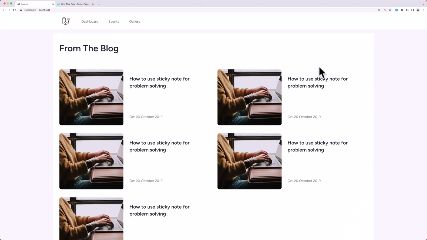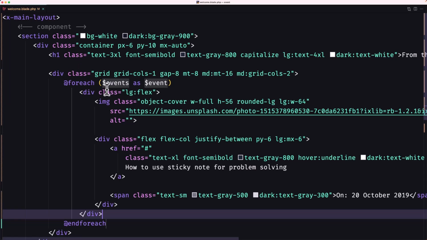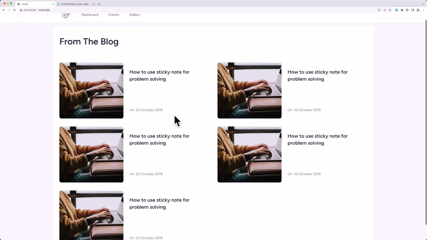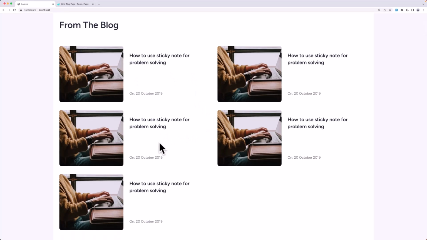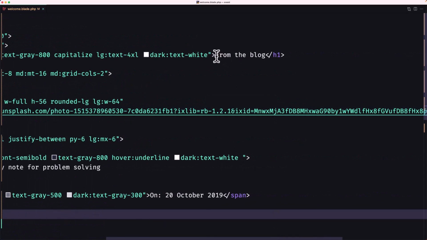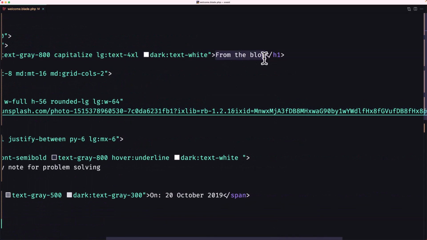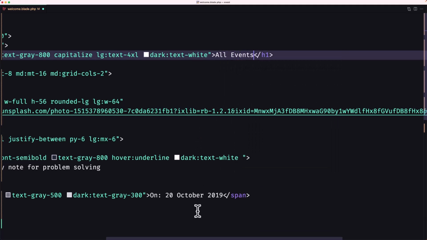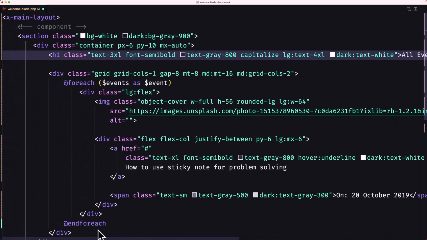Also, if you want to leave this H1 or H2, what you do? Yeah, H1. So let's refresh now. We have only 5 because only 5 events we have. And let's say all events here.